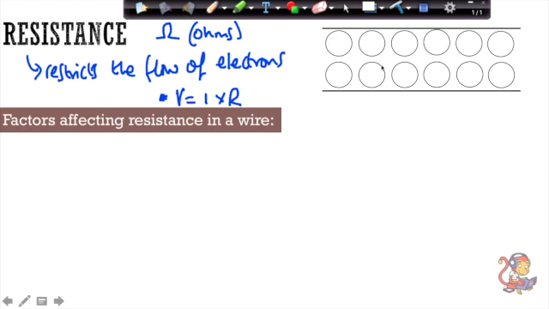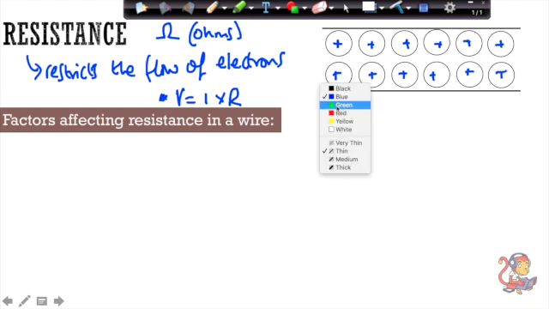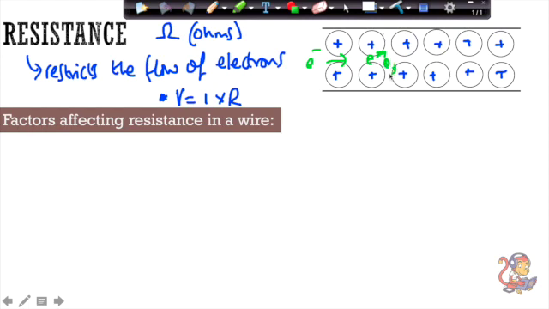So in the metal wire, this diagram is just going to show the fact that you've got positive metal ions in the wire. And don't forget, because they're a solid, you've got a regular formation of these ions. And through that you will have electrons that are free to move throughout. And if these electrons are flowing, you've got a current through the wire. But as the electrons are moving, they will be colliding with these ions and perhaps colliding down here and trying to get through the wire.